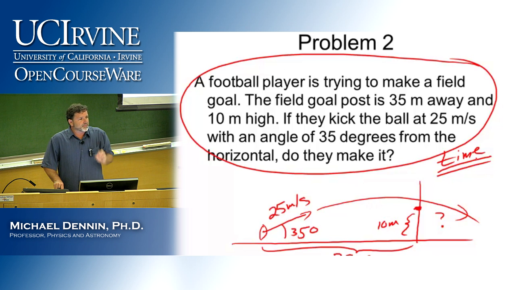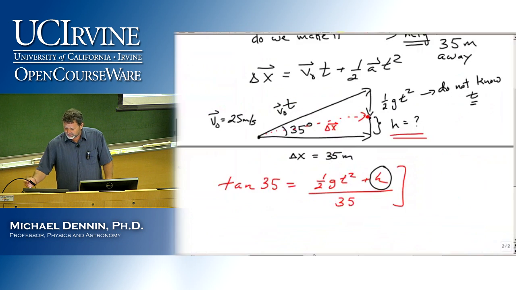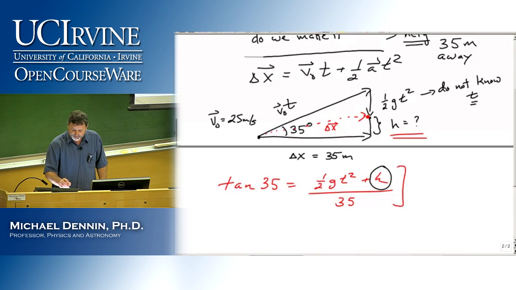Because 80% of the time in this class, that won't help you. 20% of the time, if you do that, yes, that'll show you immediately what the equation is and you can solve the problem. Certain easy problems you can do that way. But most of the problems, if that's the first thing you do, it won't be obvious what information is missing. You have to organize the information differently. And that is why I like to organize it first in my picture, because I know the physics concept that's going on.